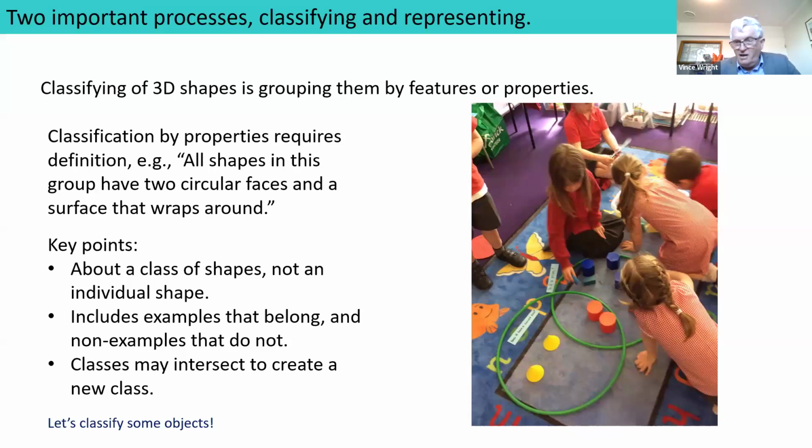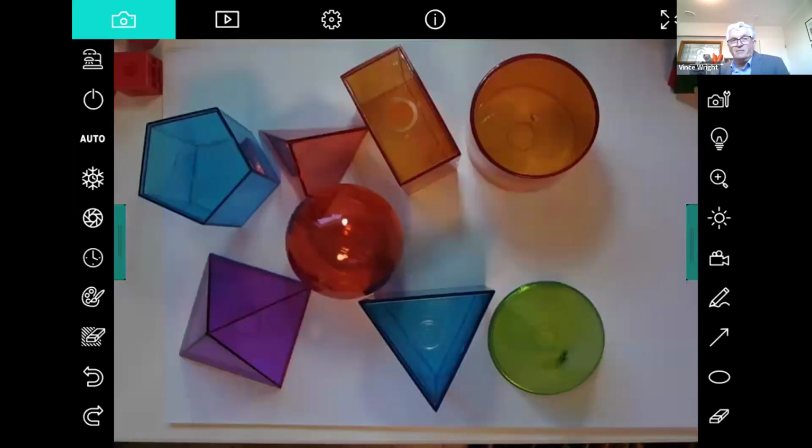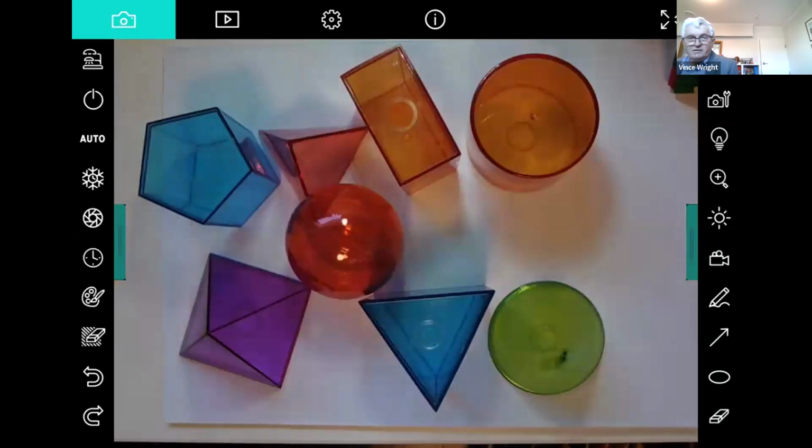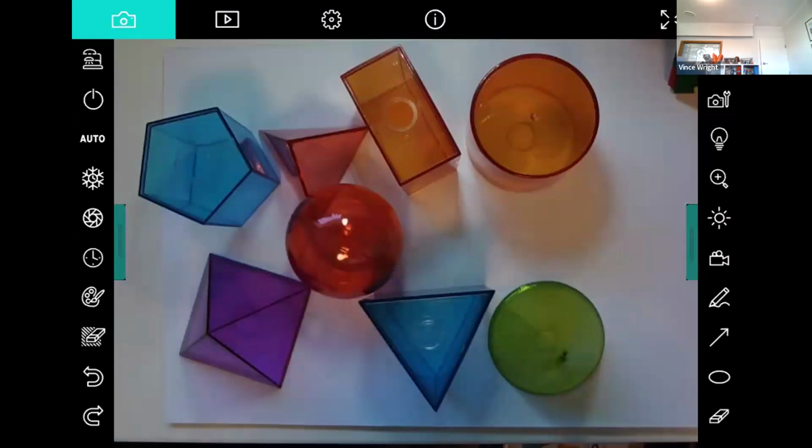Okay, so we're going to have a look. I'm going to try this, and we're going to see what happens. It's been playing up, the little projector here, because it's wanting to take over the camera. So we're going to just see what happens when we do that. It'll either be carnage and chaos, or it'll all work swimmingly. So hopefully you can see something that looks like a whole collection of shapes, and it looks pretty complicated at the moment. What does that set look like?